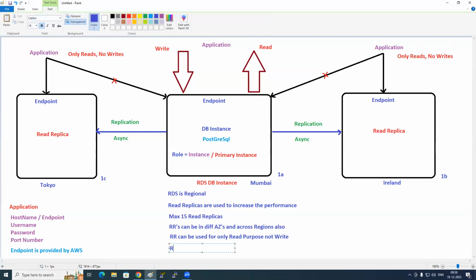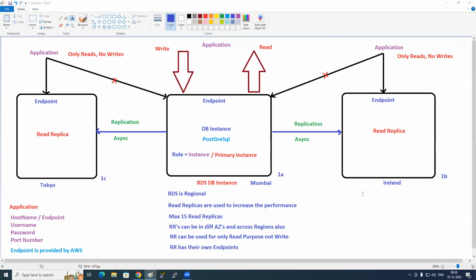So I'll call it as read replica has their own endpoints. Is it clear till here, everyone? Clear?